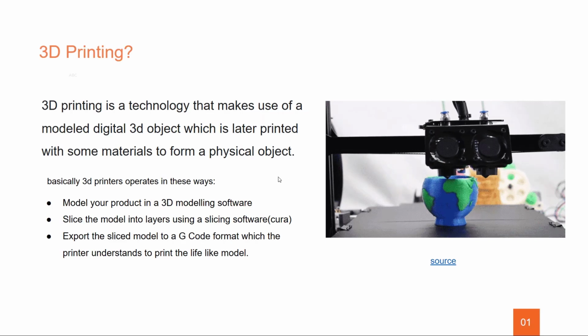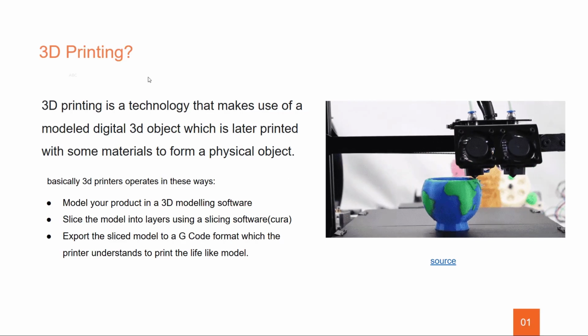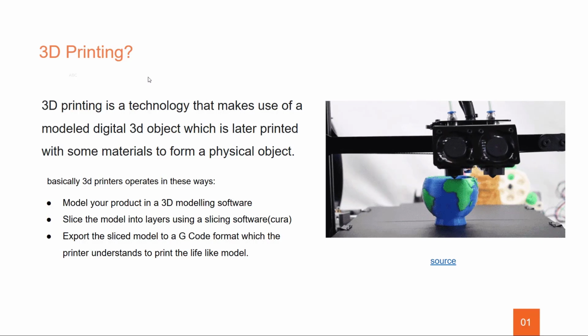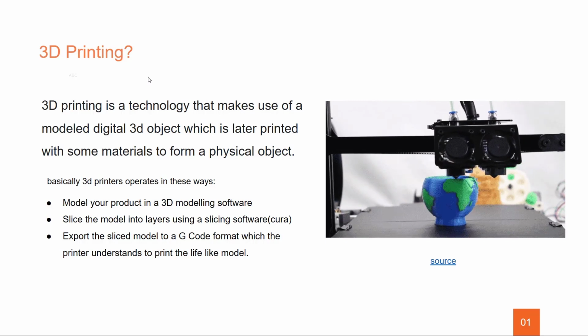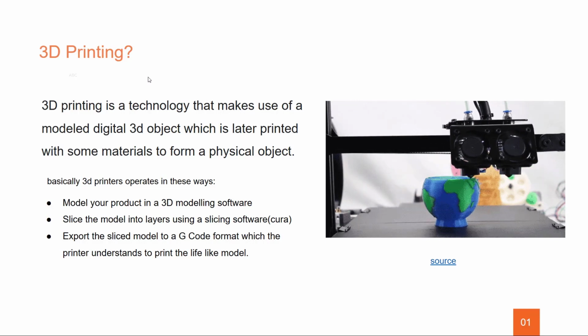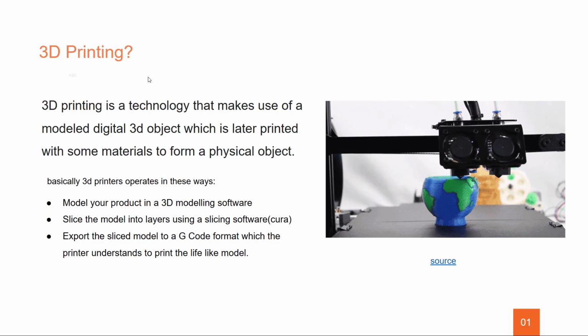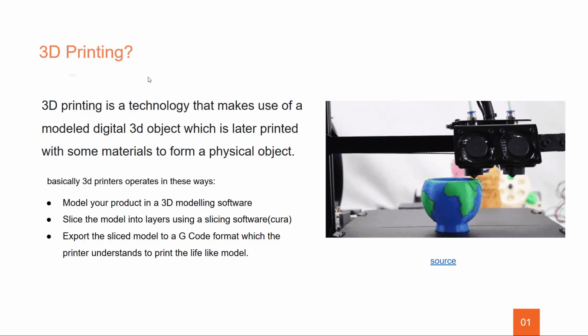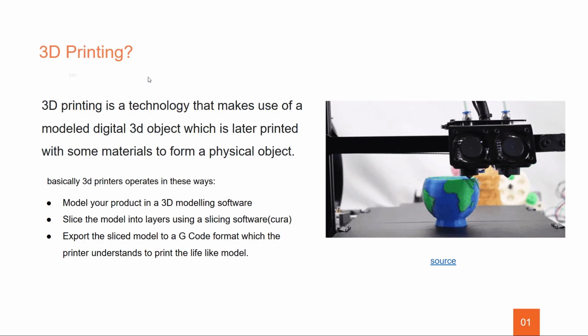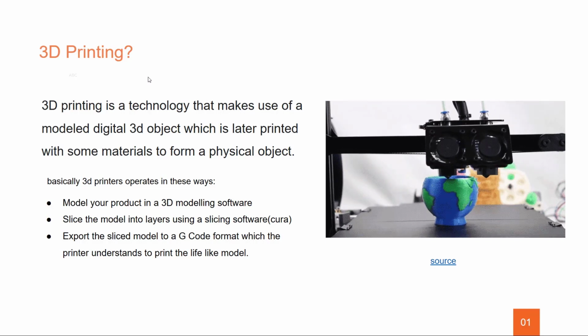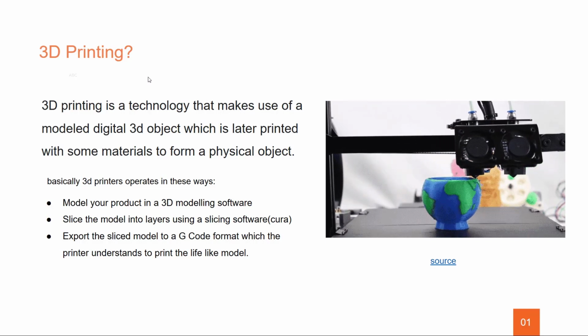Let's start by defining what a 3D printer is, or what 3D printing is. This kind of technology makes use of materials called filaments, which come in different kinds, but the most basic ones are normally plastic materials. These filaments are melted, okay, so it forms a molten state that can actually be turned into a 3D object.